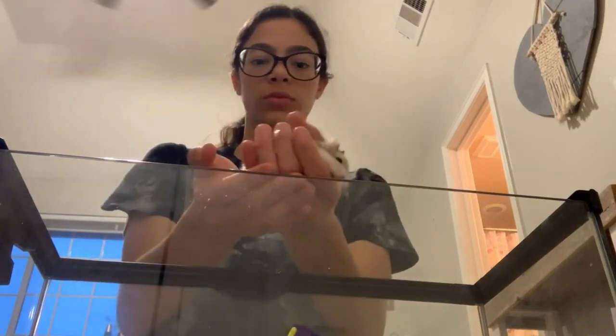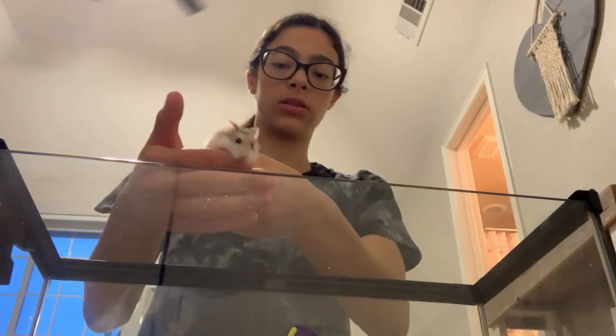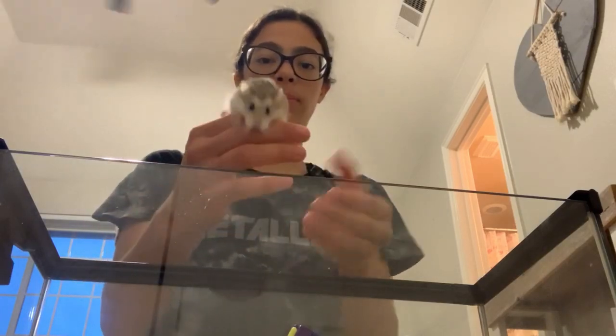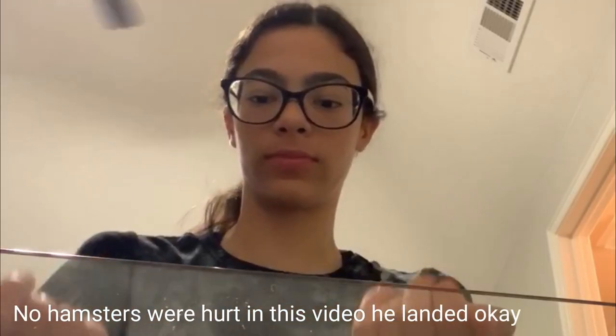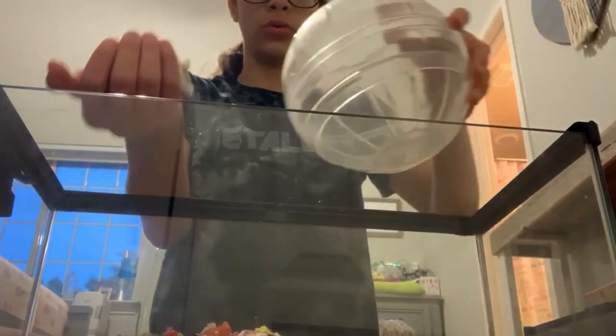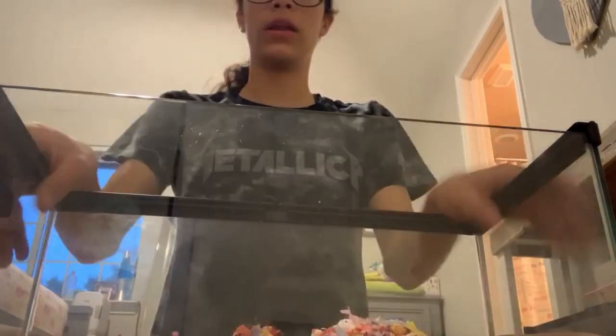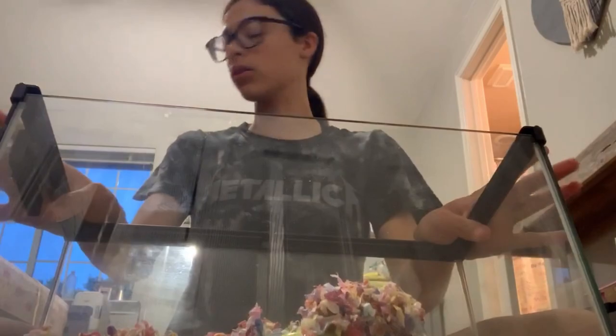Here is Moose. Their fur, both him and his brother Mugs, they're both starting to get black fur. So here is Moose. He'll go in this one. And then I'll just set these aside and get all of them in their stuff.